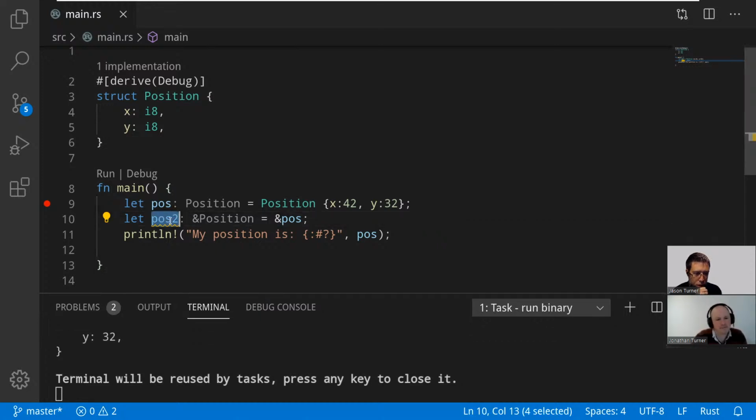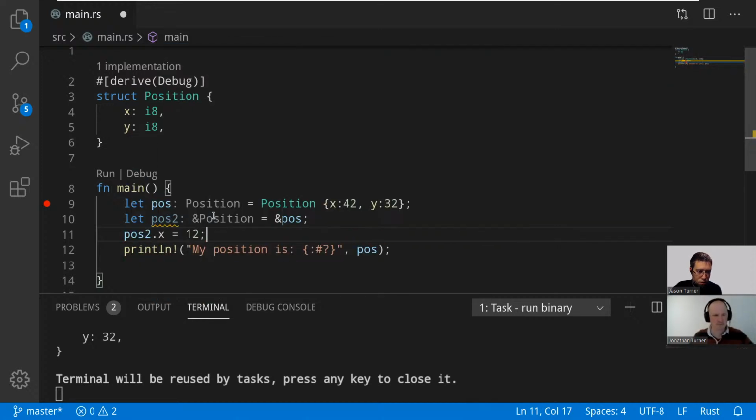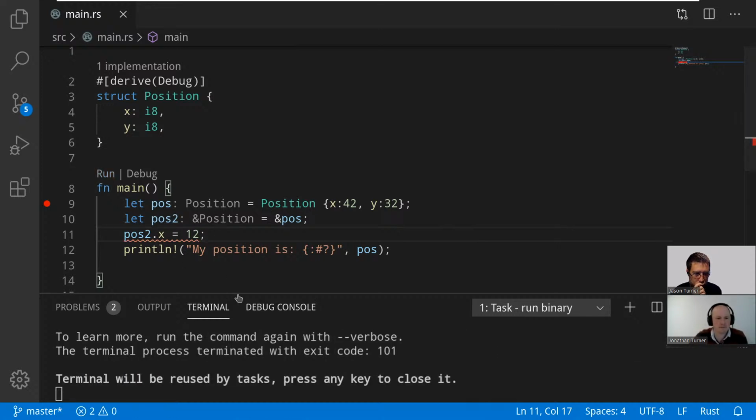So even though I borrowed it, I'm still allowed to use the original one here? That's right. The reason is because Rust allows you to borrow a value multiple times if that borrow is immutable. Many immutable references to the same value is totally okay. But what it doesn't allow you to do is borrow mutably, meaning I have a pointer that I can reach through and mutate that thing. Only one person is allowed to borrow it that way. So we can borrow this mutably to see what that looks like. I want to clarify here: if I try to do that, that's a compile error? Yep. Go ahead and try it.